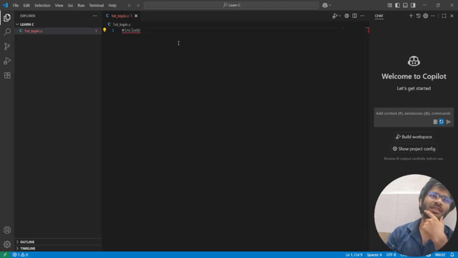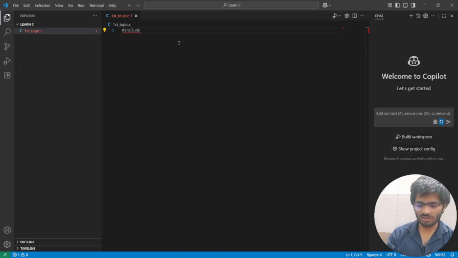I can explain a header file like this: let's say we are going to construct a building. The main material we are going to require is in the header file. The header file includes all the functions like printf, scanf, and many others like math.